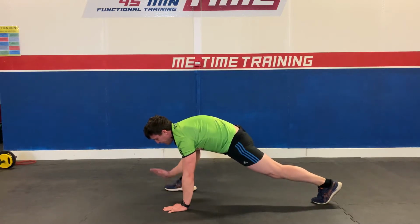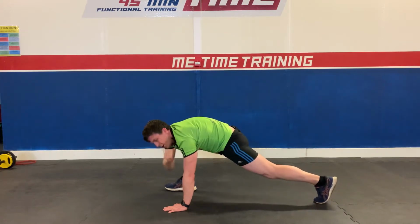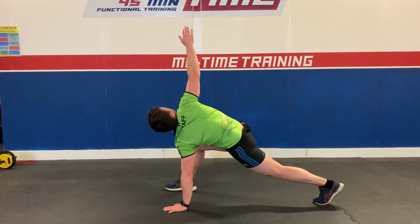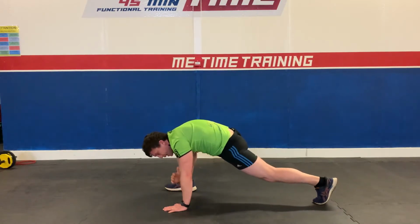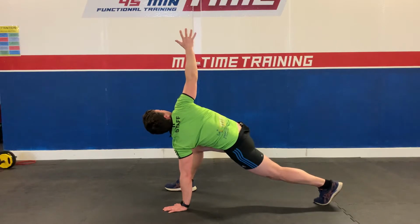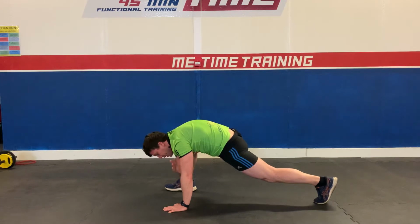Now take the hand closest to your leg that's in front, and reach it up towards the ceiling. Right up for 3, 2, and 1. Now bring your elbow down towards the ground for 3, 2, and 1. Back up we go for 3, 2, and 1. And back down we go for 3, 2, and 1. And up we go. So we're going to go up 3 times for 3 seconds, and down 3 times for roughly 3 seconds.